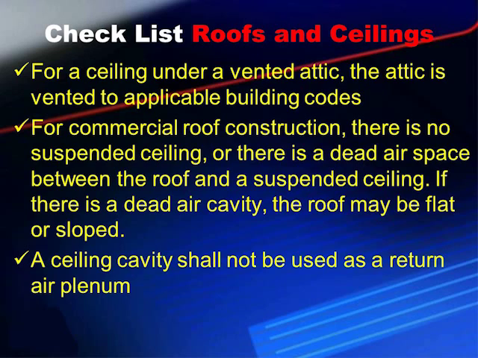Roofs and ceilings. For ceiling under a vented attic, the attic is vented to applicable building codes. For commercial roof construction, there is no suspended ceiling, or there is a dead air space between the roof and a suspended ceiling. If there is a dead air cavity, the roof may be flat or sloped. A ceiling cavity shall not be used as a return air plenum. That's a big no-no in this book and in any other design as far as I'm concerned. I've worked on those systems and they're going to cause you heartache.